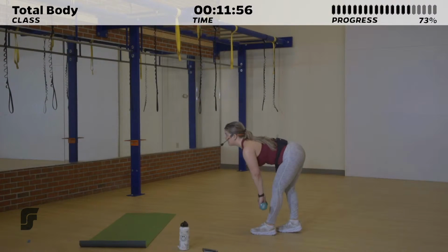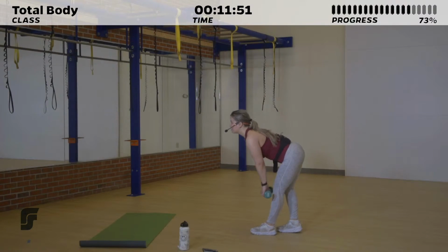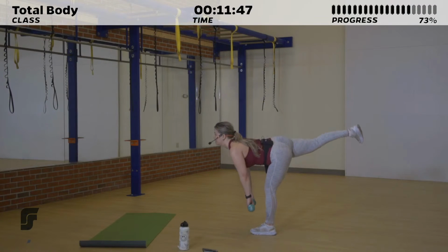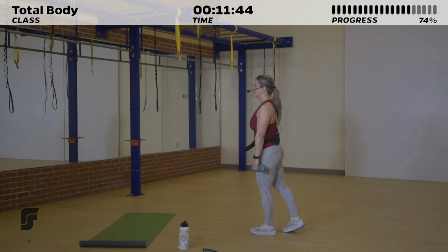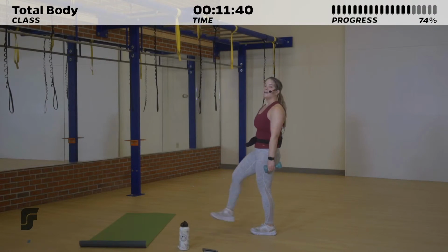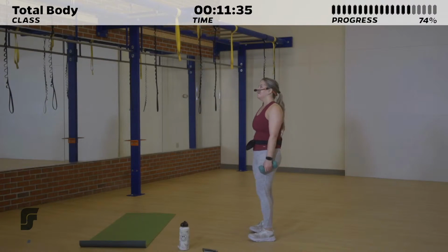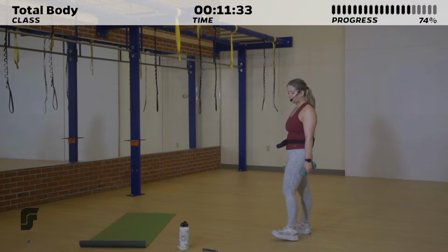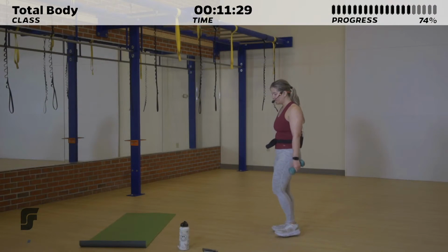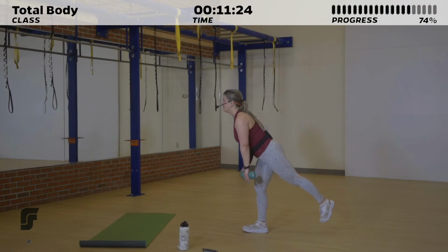Option to take it into the kickstand, using those glutes and those hamstrings to stand back up. Keep it up. You're doing great. Last exercise. Okay, rest it out for 15 seconds and we'll hit the other side. Whew. Get some deep breaths of air in. Right here, other side in 3, 2, 1.